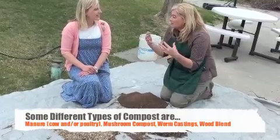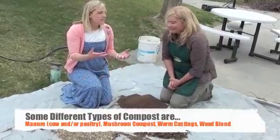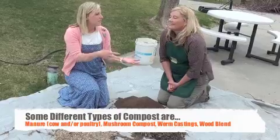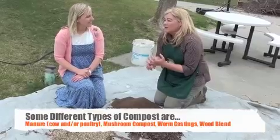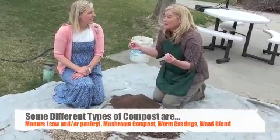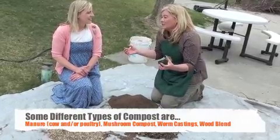You can go to your local composting municipal place. What's it called? Like sometimes cities have places where you can drop your greenery and then buy back the compost. Exactly. Now be careful with that, because you might think, oh, well, that's a blended compost, it's super cheap, but most of the time it's wood-based completely, and so you're just not going to get the nutrients in that.